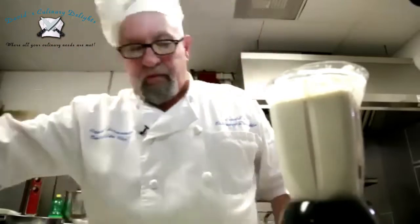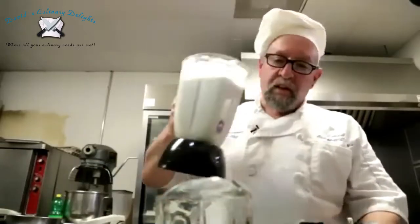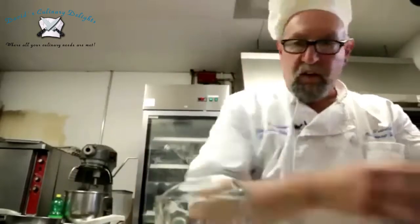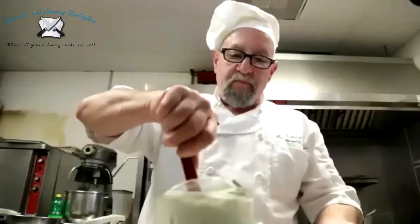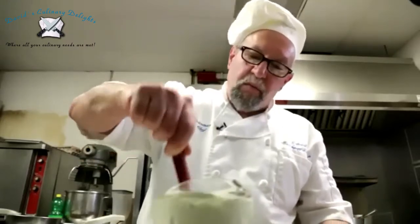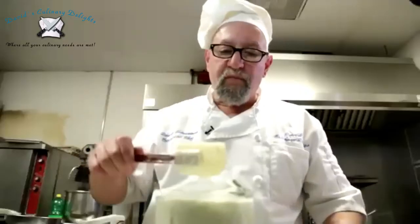And then what we'll do, I'm gonna put it in a pitcher. And hopefully this pitcher is gonna hold everything. All right, we got all that in there. And then I'm gonna add the cucumber. Nice, look at that. Fits perfect. You see the dill in there, right? See, when you add that cucumber, now it's turning a little bit more green. You see, the actual soup is green, beautiful.